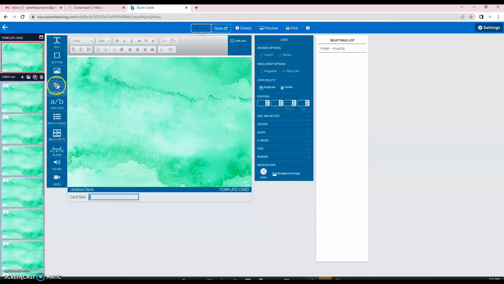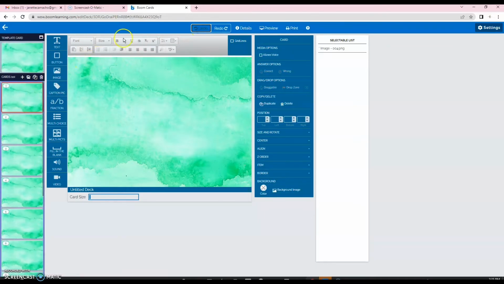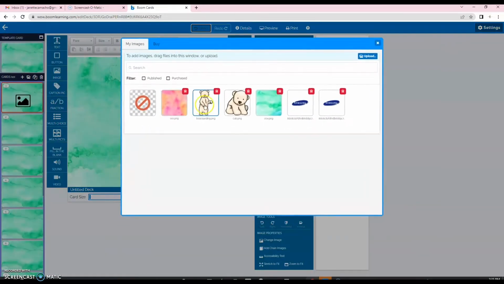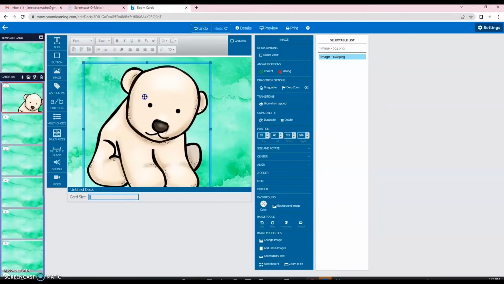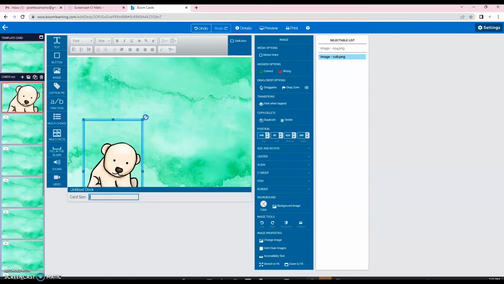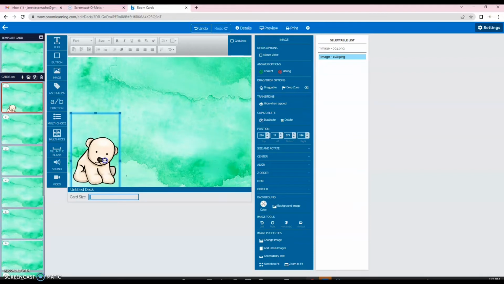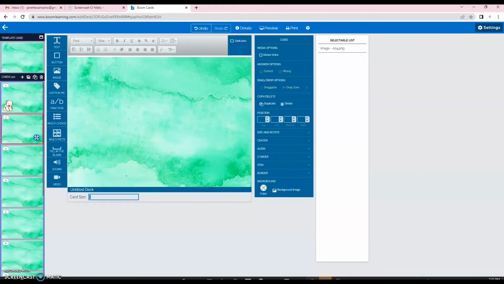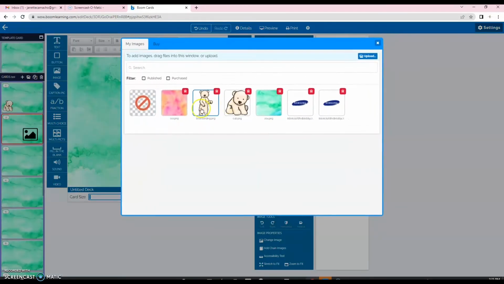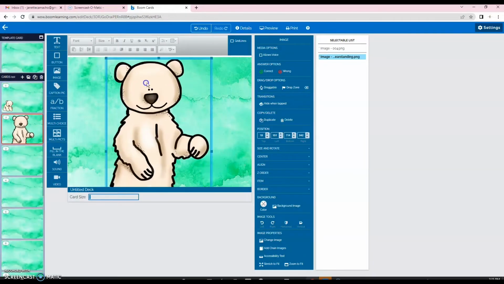I'm going to show you really quick. I'm going to select card 1, drag the image. I have an image already that I had in mind, but I am going to show you how to import an image. There we go. Okay, so I'm going to place my first image. I'm going to go to my second card. I'm going to drag the little image section. I'm going to grab this cute little bear.